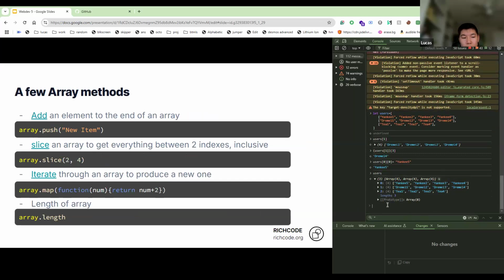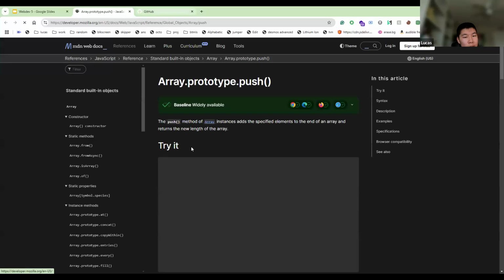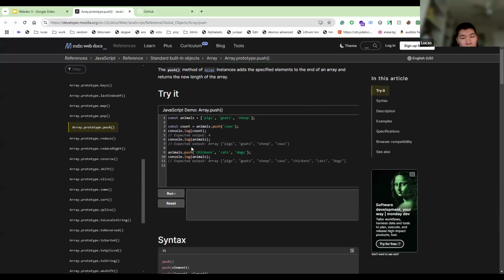So to manipulate arrays, you also have a few other methods, not just using the index to access something or set something. The first one, one of the most common ones you're going to use, is push.